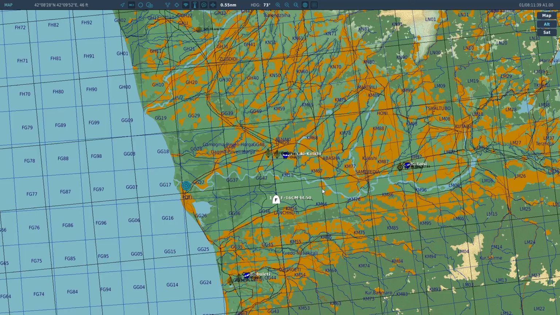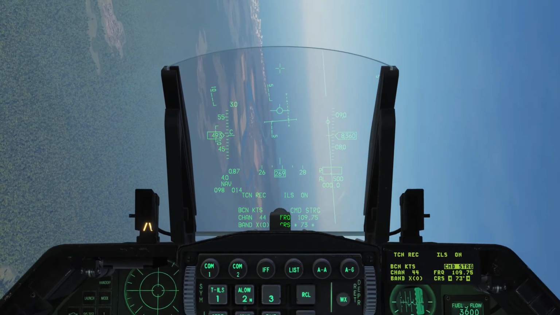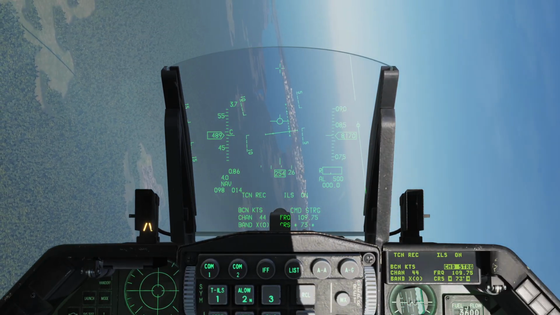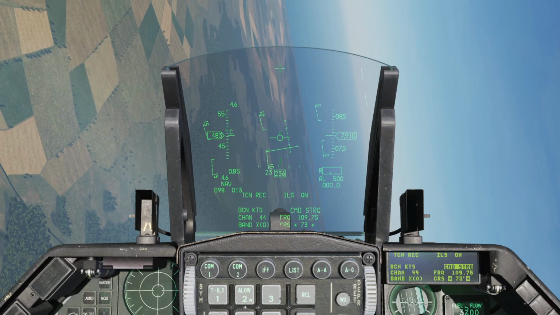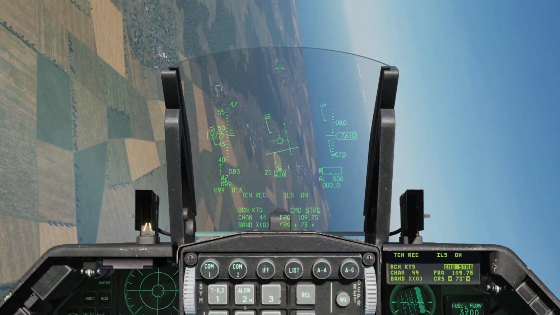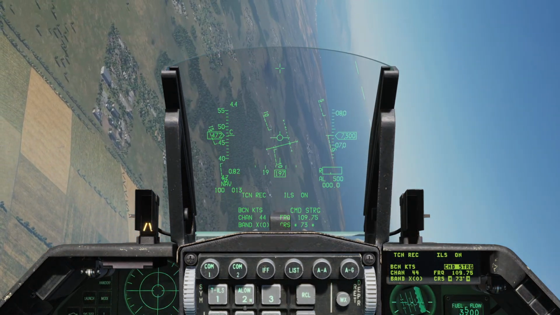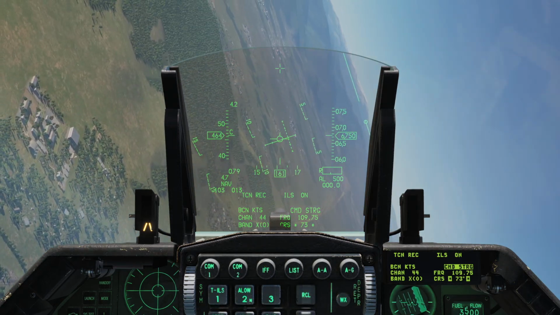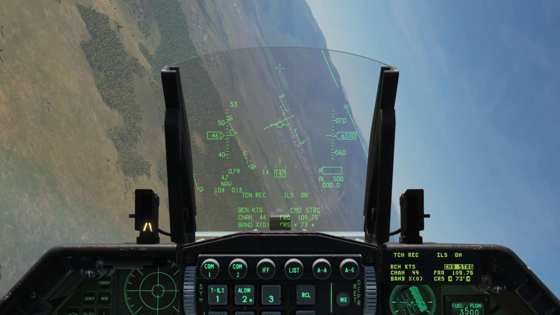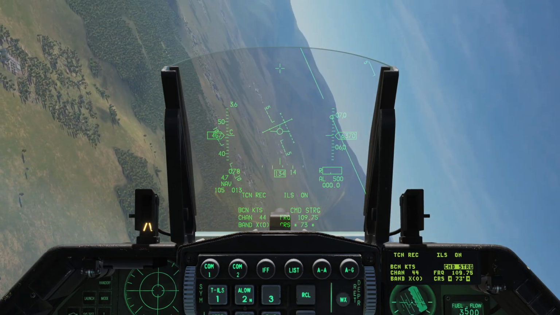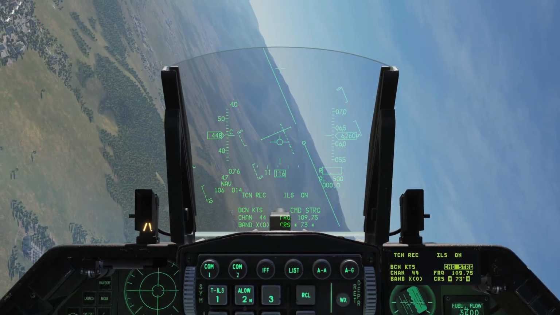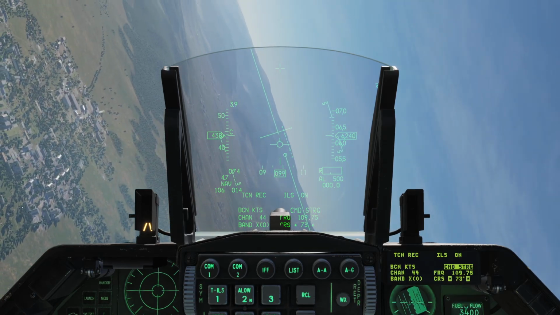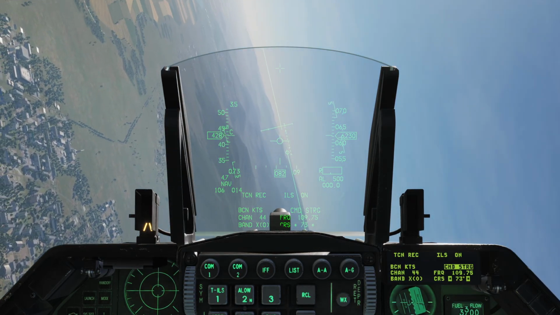Bring it out slightly, and then going to come back around. So we need a course heading of about 73. We're getting ourselves onto that course. You can see it's saying it's to our left at the moment.